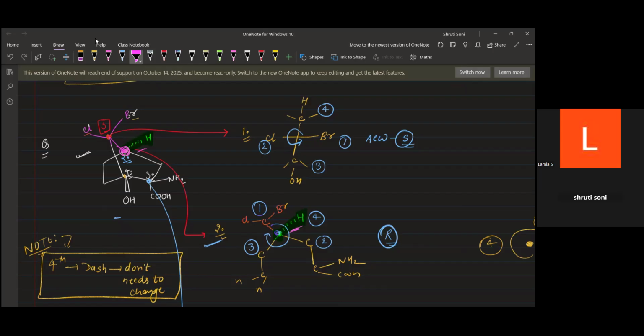Then on the lower side, there are two paths. Let's suppose this is the first path and this is the second path. I draw these paths as they are. I draw exactly the same carbon and the species directly attached to the carbon. So here is a carbon, then again one carbon. In the second path, there is a carbon, and at that carbon there is NH2 and COOH, so I also draw NH2 and COOH. Done.